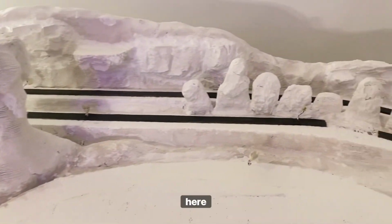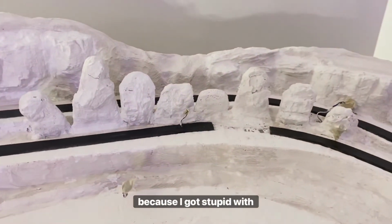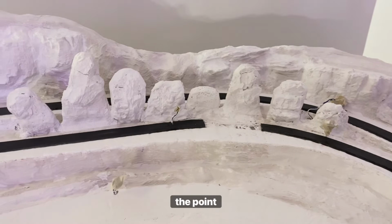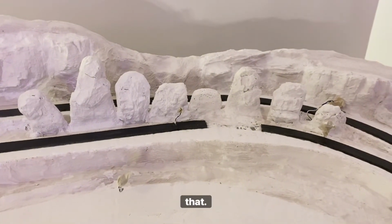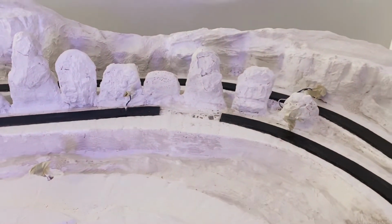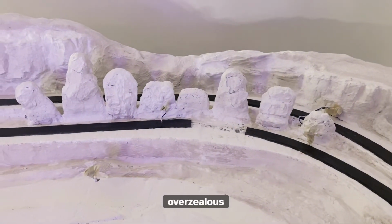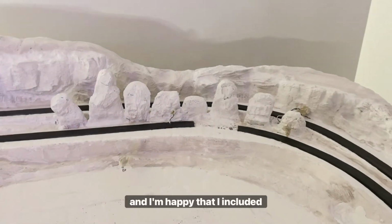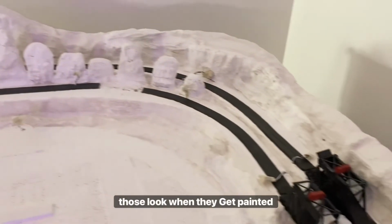So coming over here, I had to break apart my teeth because I got stupid with putting rocks on them and got to the point where my train was not going to be able to get through that. I had to tear out a bunch of them. I have to replace some of the road bed. It's just a lesson learned for me. I just got overzealous, but I think that they're looking okay, and I'm happy that I included them. And let's just see how those look when they get painted.